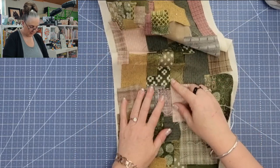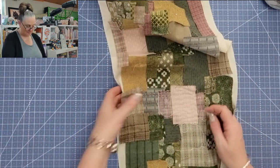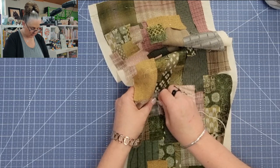So you can see there that it's just gonna look amazing when it's done. I just love the look of it. I really do.